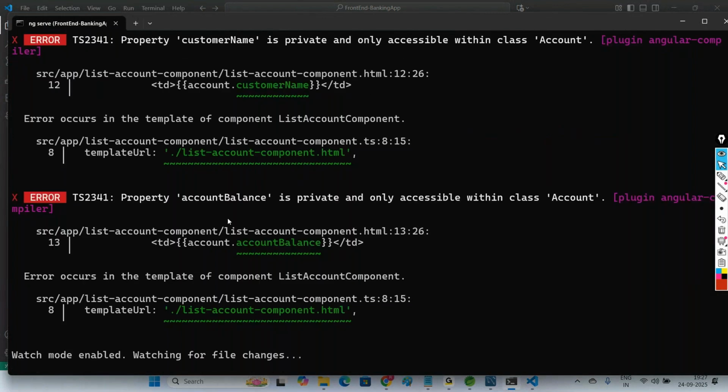It was a spelling mistake. Still we are getting an error on account balance.